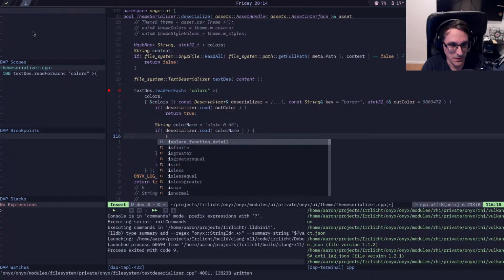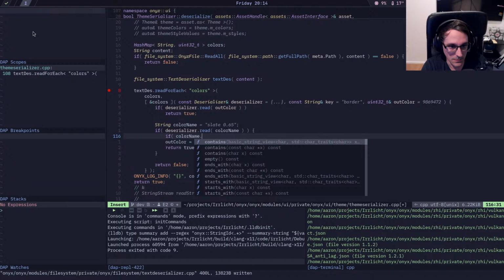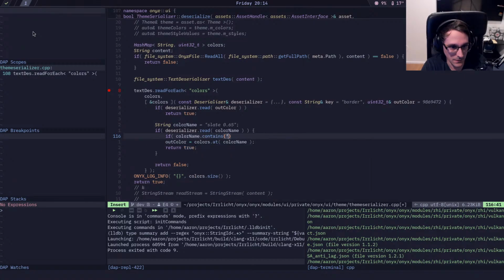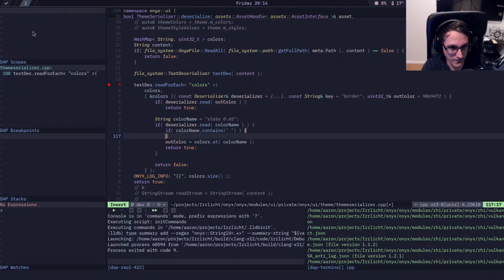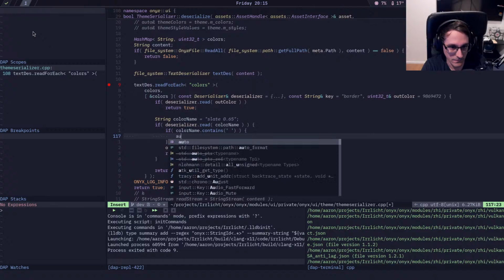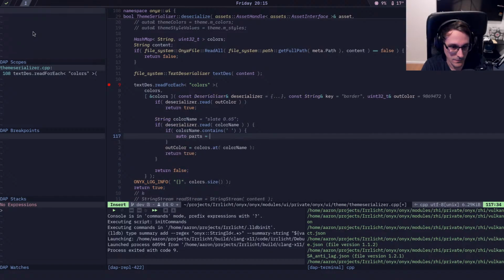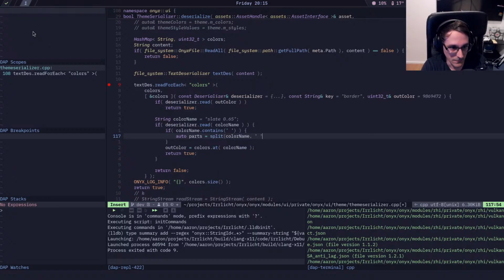So we get that, and then if color name contains an empty string space, basically, we split on that. Split on that.